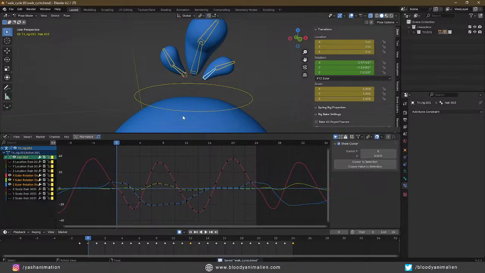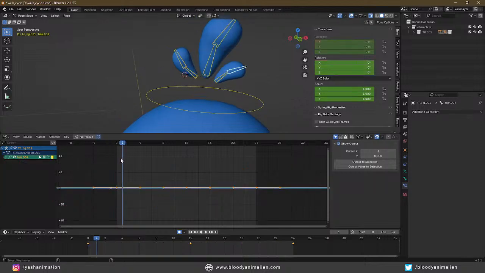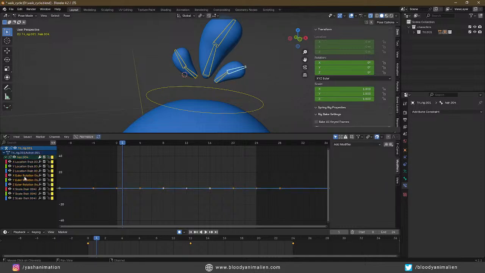Okay, so this is done. Now I know that my first frame is -1, so for this guy it will have to delay for 2 frames, let's say. So I'll select these three channels, press Q and paste them.